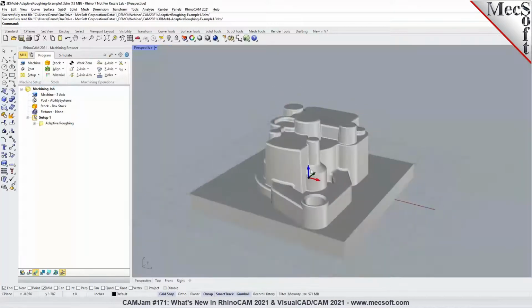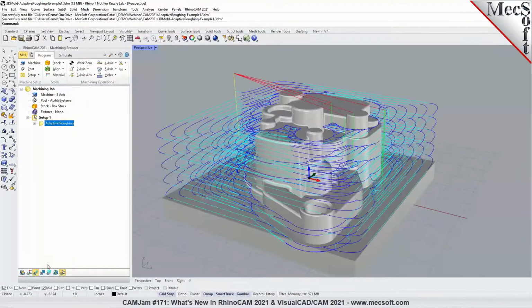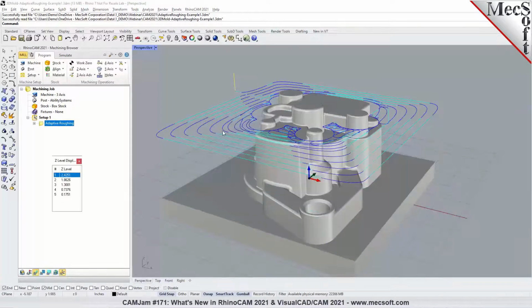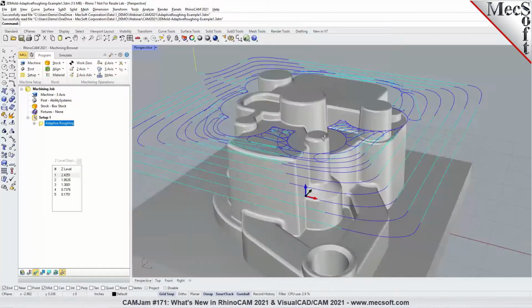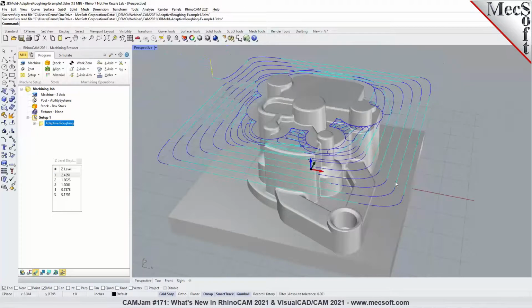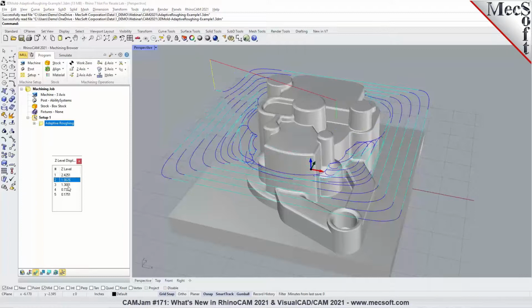So here I have a 3D mold, and we have the adaptive roughing toolpath, which shows constant cutter engagement, and you can see the cutter starts from the outside and works its way in, resulting in a constant uniform cutter engagement.